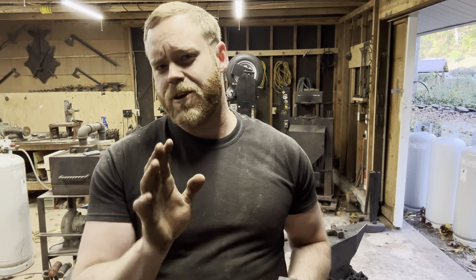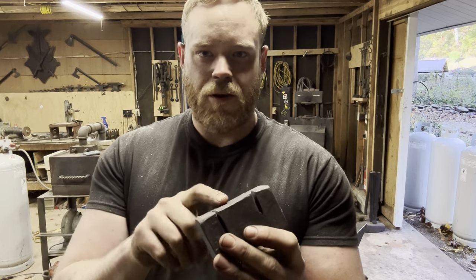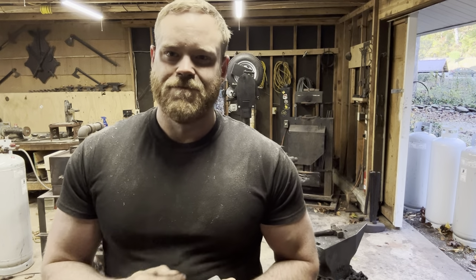But what I think I can do to salvage it and still make something cool out of it, I'm going to cut out this middle part to salvage this wrought iron. I'm going to forge it out into a bar, and we're going to make a wrought iron sanmai. So if you want to check it out, stick around.